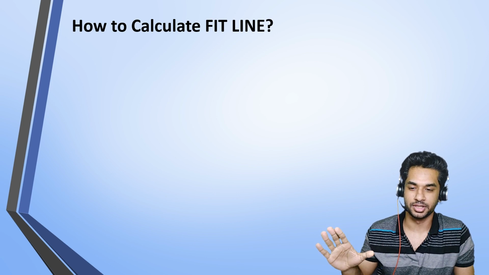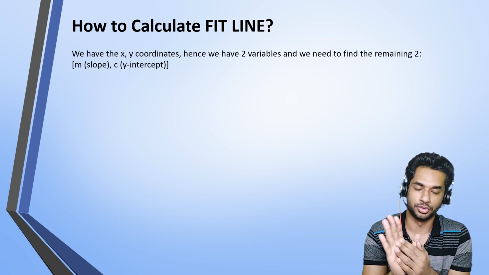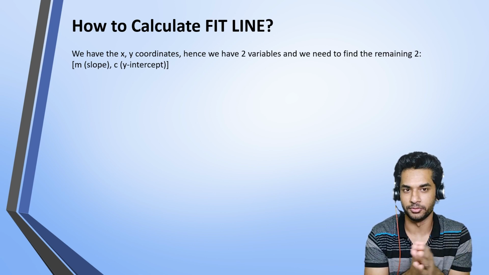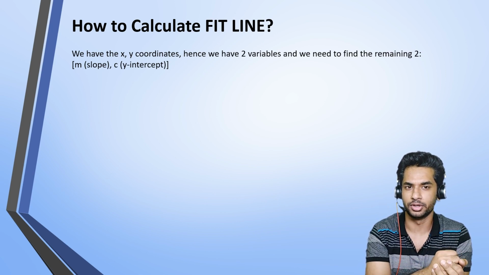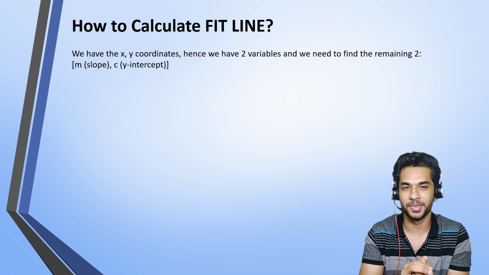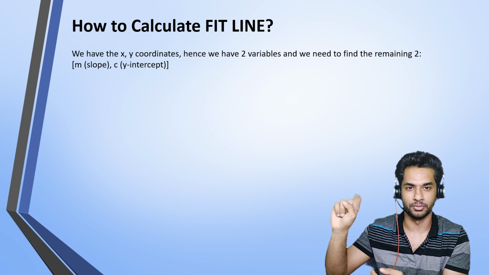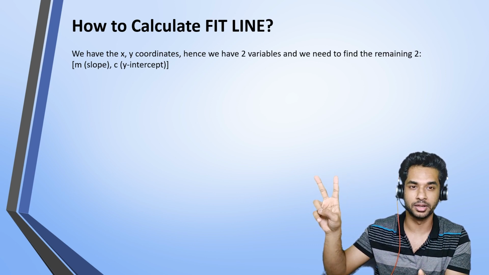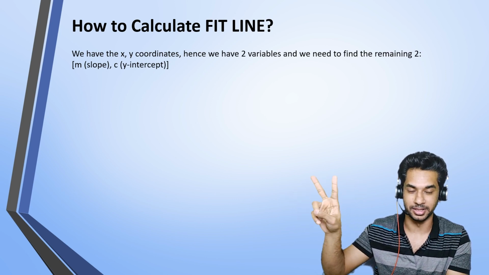Okay, so first, what do we have? Let's just check that what do we have, what is the fit line, how do we calculate it? Okay, so to calculate the fit line, we have the formula y = mx + c, where we have the x and y coordinate. Now if you all recollect the scatter plot that we had seen in the last video, to draw those points over a graph, you need the x and y coordinate. Am I right? Yeah. So we have the x and y coordinate out of 4 variables, y, x, m, c. We have the x and y coordinate. What do we need? We need the slope and y intercept, right? That means we need the m and c, right?